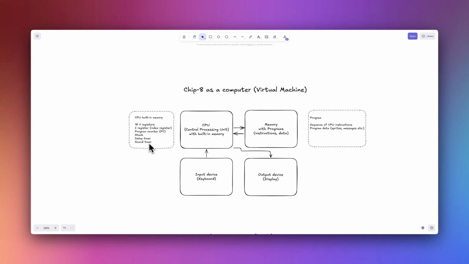And also in this specific implementation of the Chip-8 computer system, there is a delay timer and a sound timer that are used to generate sounds. I don't do it right now in this specific code. But anyway, the delay timer is needed for any kind of animation because you need to sync with real time.